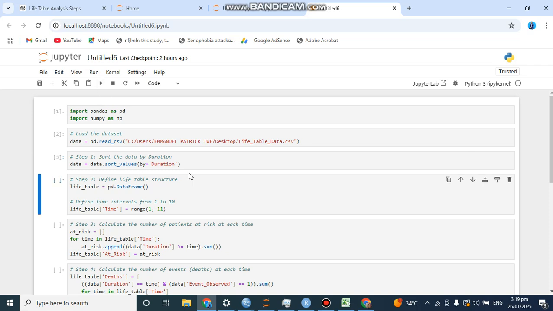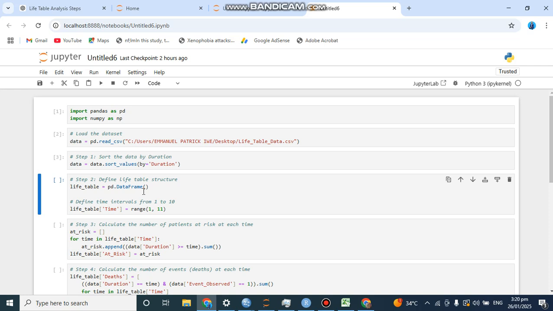All right, so now we go to step 2, which is to define the life table structure. In doing this, we are going to use life_table and pd.DataFrame. What we're going to do here is create a new empty data frame, life_table, with a column called time.